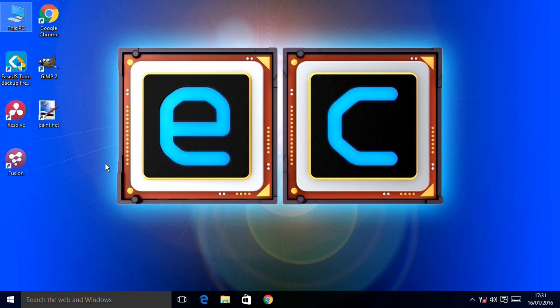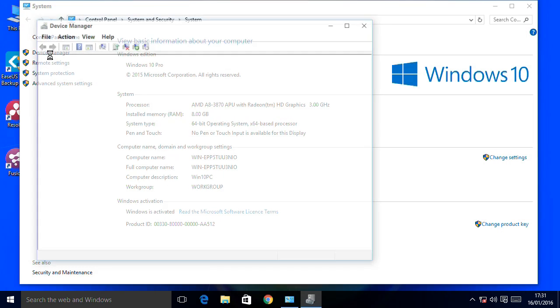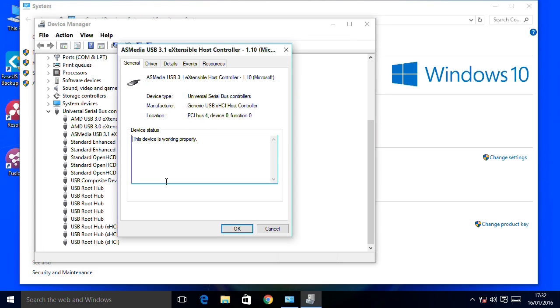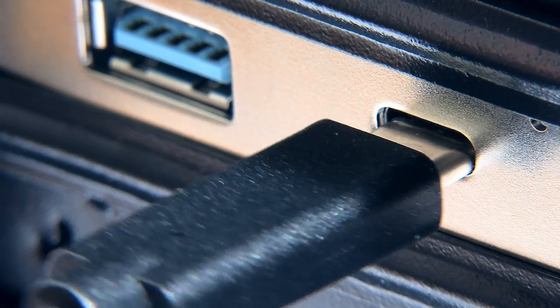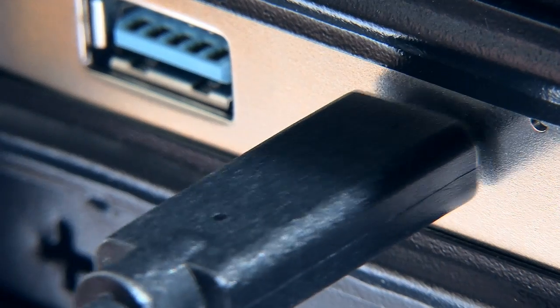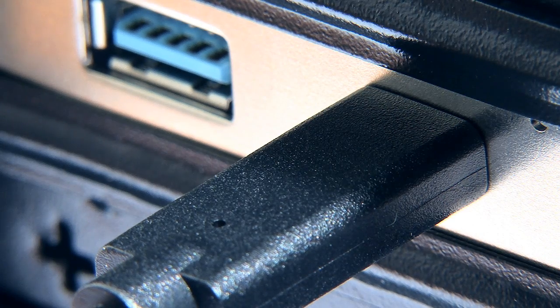By the magic of filmmaking, we're back in Windows. If I go to This PC, bring up Properties and Device Manager, we find under Universal Serial Bus Controllers: ASRock USB 3.1 Extensible Controller — and if we do Properties on that, it is working properly. I didn't need to install any drivers; it's all been picked up. I've now got two USB 3.1 ports on the back of my test rig. I can even prove it's possible to take a USB Type-C connector, connect it one way round — goes in absolutely perfectly — but I can also pull it out, turn it around, and it'll go in the other way round as well.